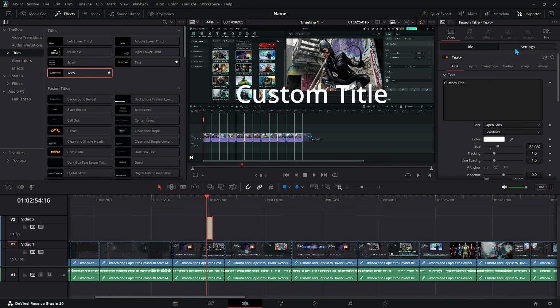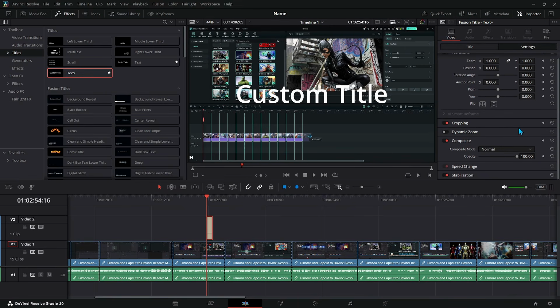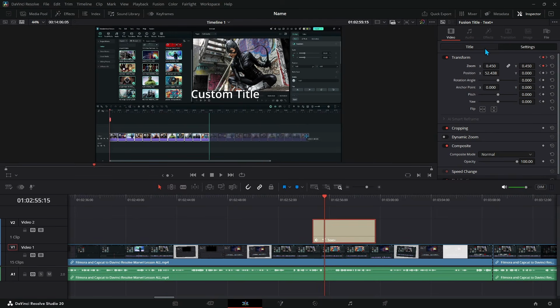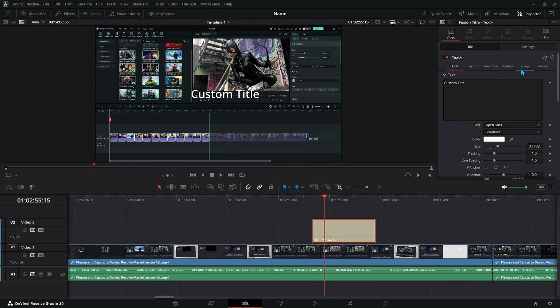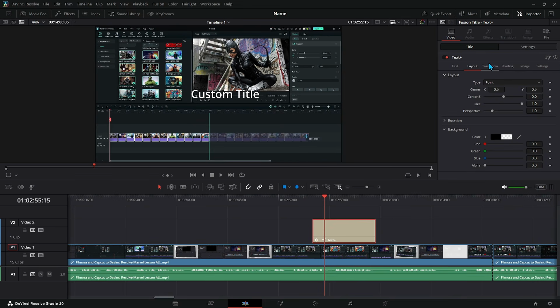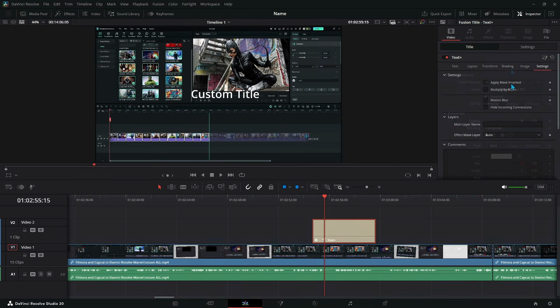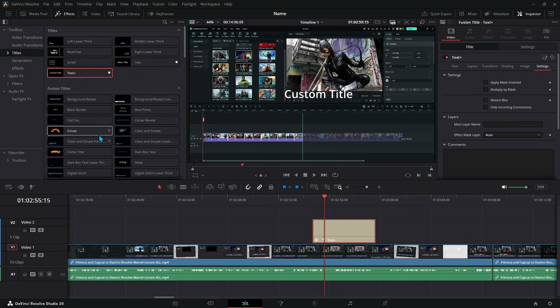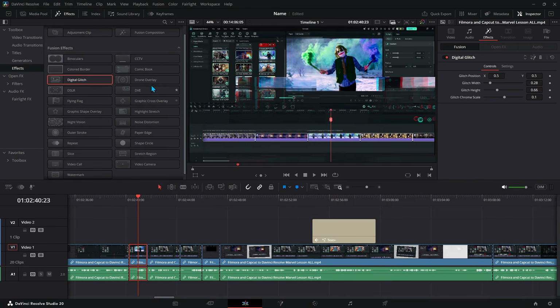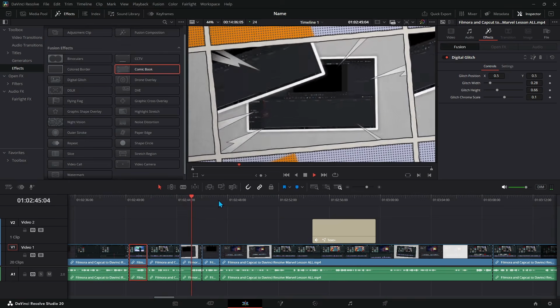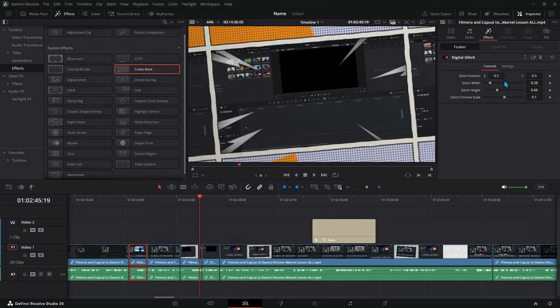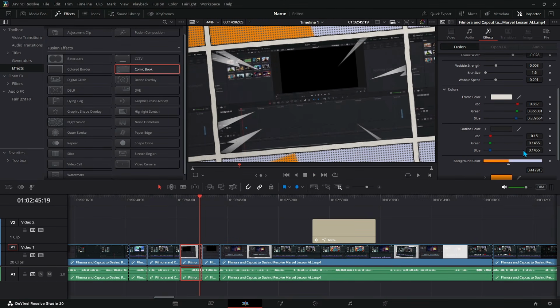If I go over here to settings, this is our normal view, all the options they give you, and just look at all this stuff too. Layout, more options. The more advanced you get, the more advanced it gets. And this applies to literally everything here. If I go over here, I can drop down this comic book effect that I use in my DaVinci Resolve 20 trailer. You have these options, but I can also change these colors.